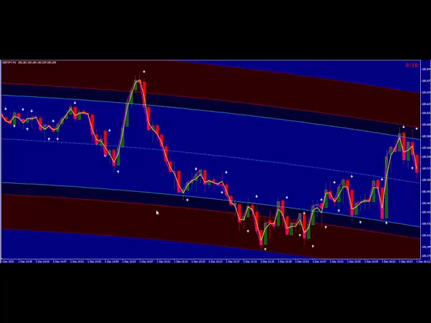Okay, let's just go through the explanation of using this system. Now we have three main rules for trading with this binary options trading system, the barbarian arrow indicator. The three main rules for trading the system are that for puts we want to see price on the red zone or the blue zone of this price channel.